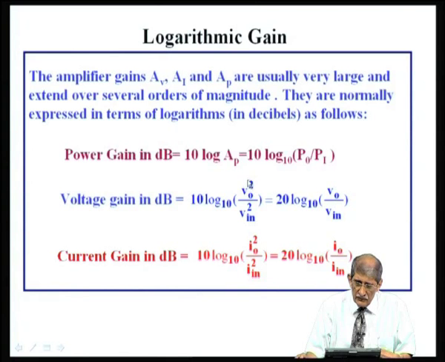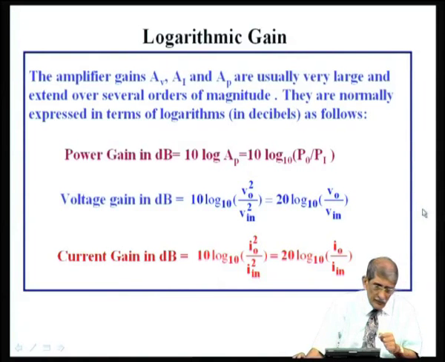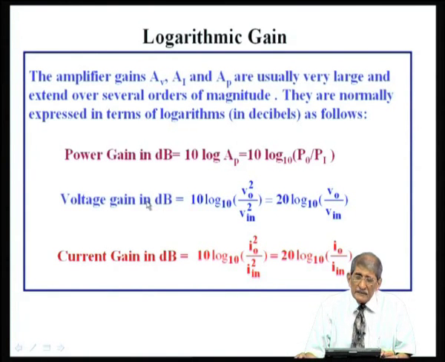Now, power is proportional to V squared. So, I can put this as V naught squared by V in squared. When you say voltage gain in dB, the same symbol, you use 10 log V naught squared by V in squared. The logarithm of a square you can take to the other side, so 20 log V naught by V in. So, voltage gain in dB is 20 log V naught by V in. Here you can see if I have 10 to the power of 3 as voltage gain, the logarithm of 10 to the power of 3 is 3, and the gain in decibels is 60 dB voltage gain.